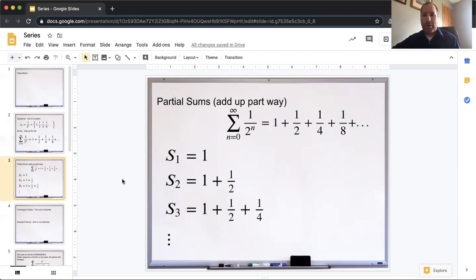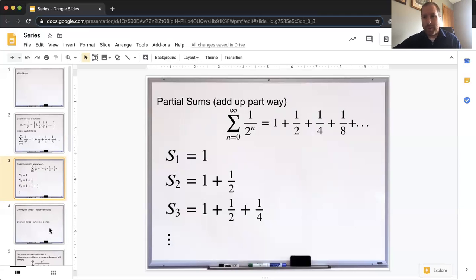All right, so we've done this a little bit before, some terminology and things like that. We can have what's called a partial sum. A partial sum is where we're not adding up everything, but we're only adding part way. We represent partial sums by putting a capital S for summation, and then in the subscript, we put however many pieces we want to add. So like S sub 1, we are just adding the first piece, 1. S sub 2, we are adding the first 2 pieces, 1 plus 2, and then 3 pieces, and so on for however far you want to do that. And you could add up each one. But that's what a partial sum is, just adding up part way through. Nothing too major there. Just want to make sure we go over that.